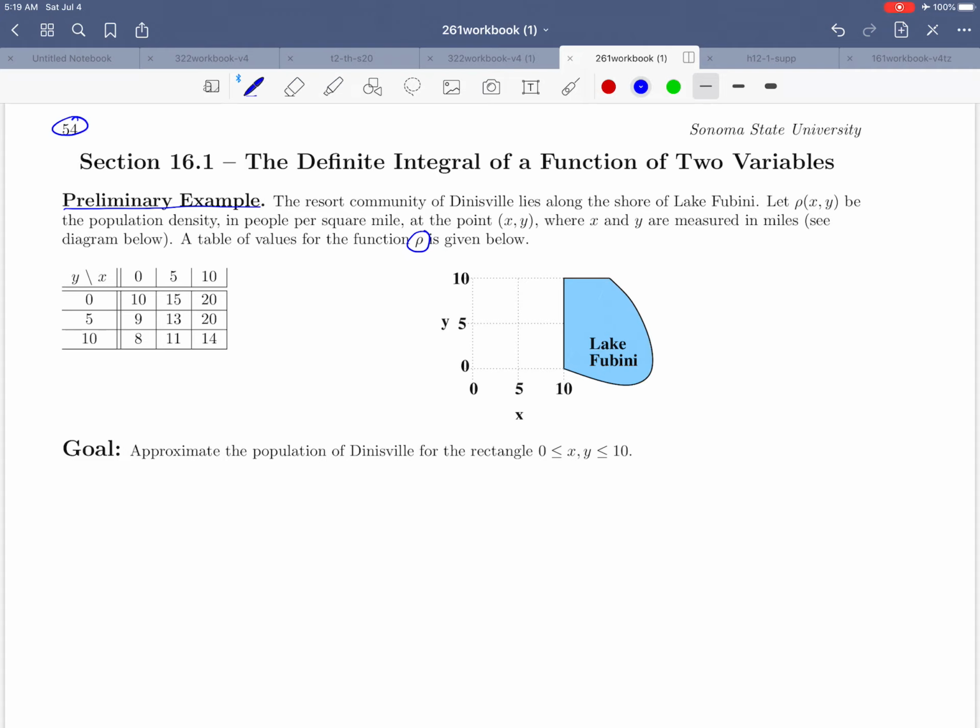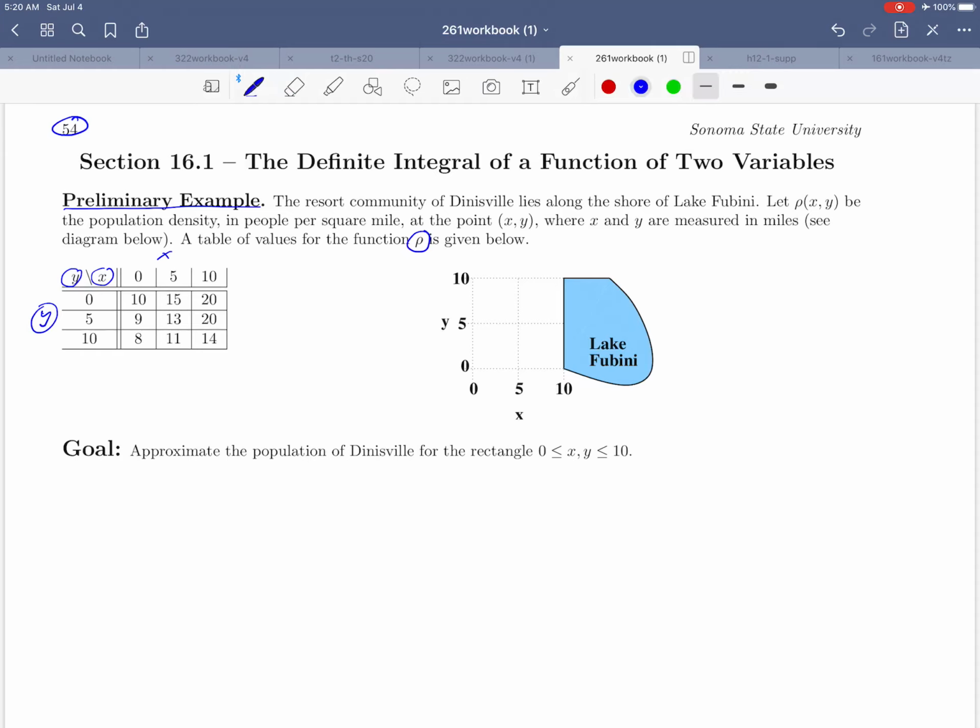So this table that we're looking at actually gives us population densities at various positions. We've got two position variables, y and x, and the y's are over here and the x's are up at the top, just to remember how a table like this works. And then over here to the right is a picture so that we can take those numbers and see where they're at on an actual grid of the town. So why don't we start maybe by doing that.